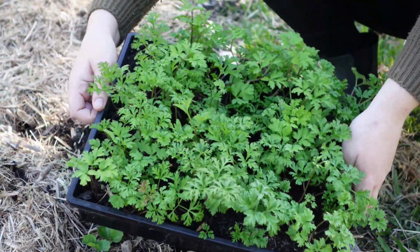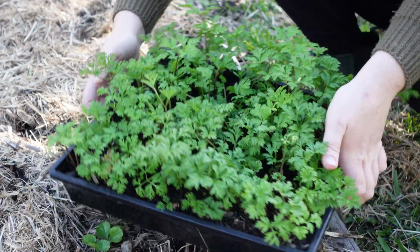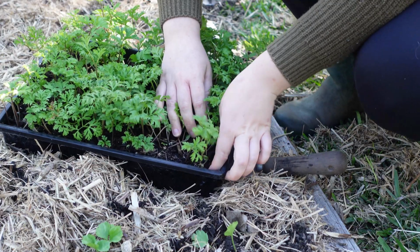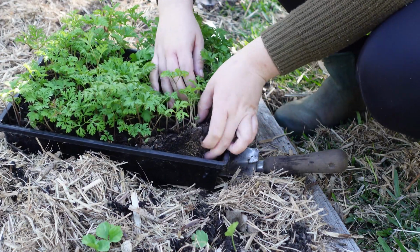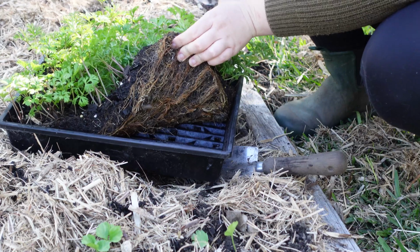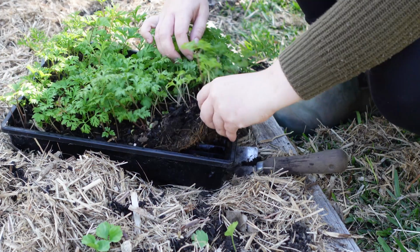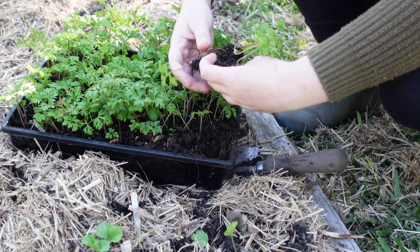Next up was planting the anemones. Same kind of story, although these were planted a lot closer together in the tray to germinate them. See, I had 2 trays of the ranunculus and 1 of the anemone. That's just because the corms of these, or the bulbs, whatever you want to call it, they're so much smaller and you can pack a lot more in.